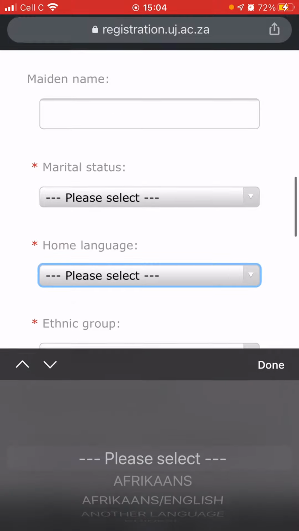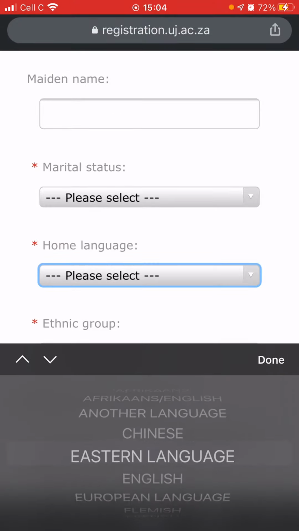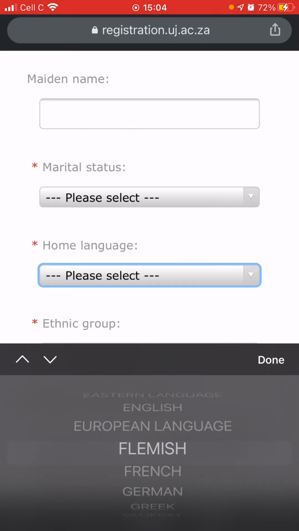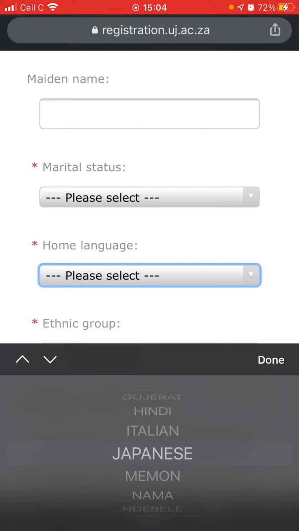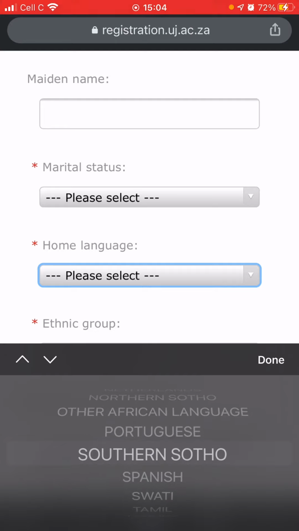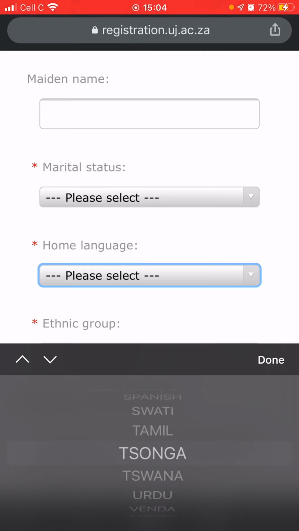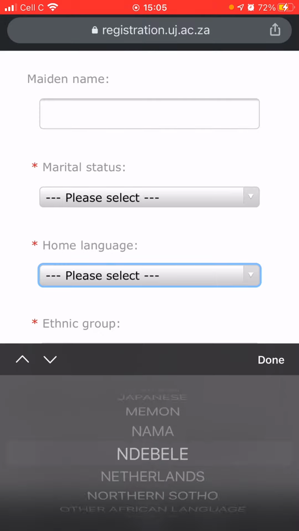Home language, let's see, we've got Afrikaans, we've got Chinese, Japanese, Southern Sotho, that would be mine, Swati, Tsonga, Venda, Xhosa, Zulu.